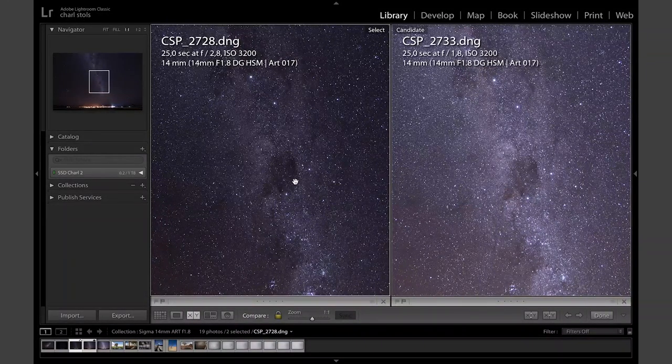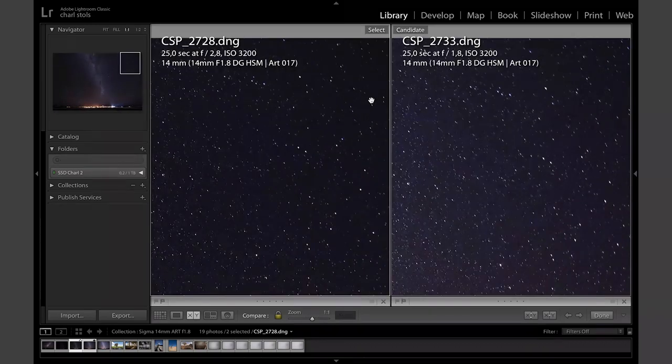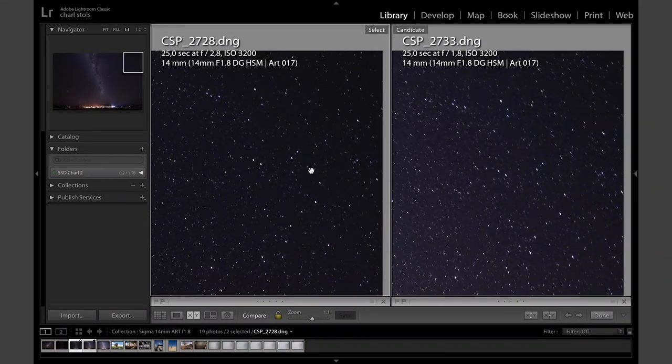Let's zoom in to the center of these two photos, and if you compare the two in the center, both are really nice and sharp with really good details. If we move to the corners of these two photos, the one at 2.8 is also nice and sharp.